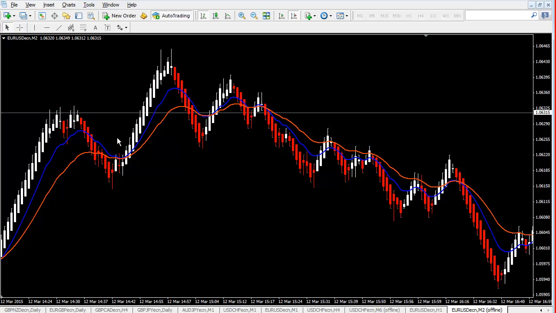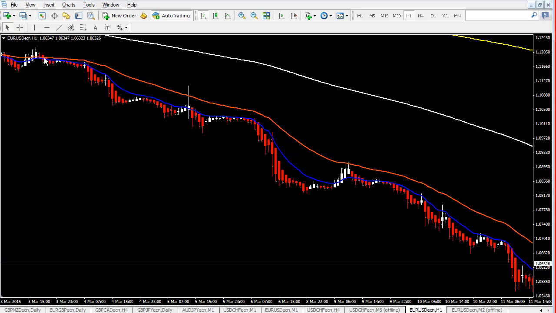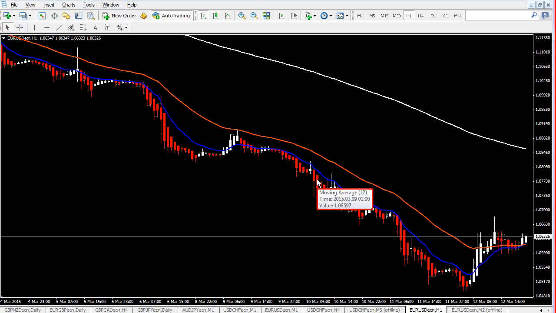Okay, so M2, one setting, and you want to combine it with your 1 hourly chart now, not the 4 hourly, the 1 hourly chart. Because the 1 hourly chart will tell you if we have volatility, and will also give you a trend direction. So we have a very powerful short trend on the euro US dollar forever, and you get like 1 million signals that are really great. Okay, I mean like a lot.